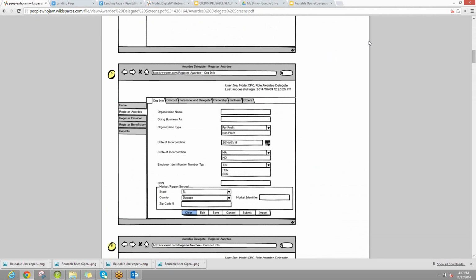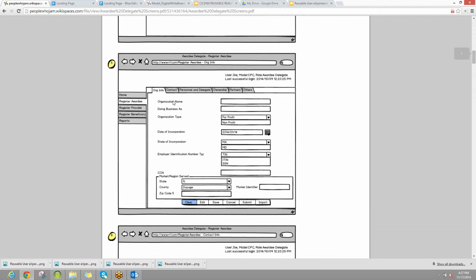All right. So, register for awardees. I'm guessing in your data sheet there's something that would show that it's the register for awardees org info form. What you would see is at least the screen which says register awardee. In the database, there are forms which say org info, contact, personnel, ownership, partnership, partners, others, etc. But the UI that I'm looking for is where you would actually say when the tabs really have to be formed. This is the area that the tabs would take. This is the area that the left menu would take. And as long as you have data in the database to create tabs, these tabs will show up here.